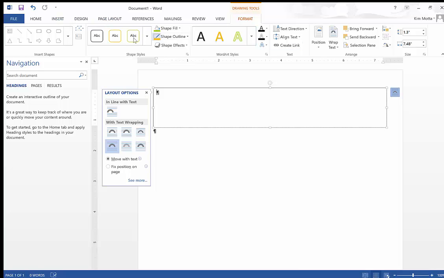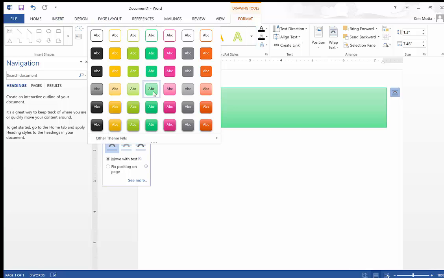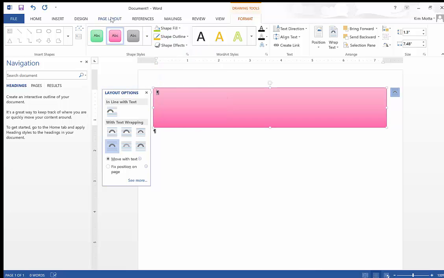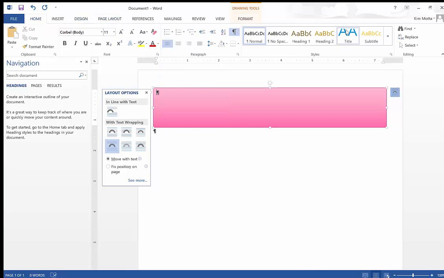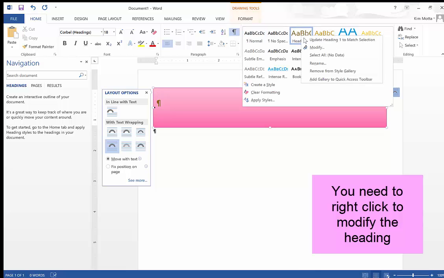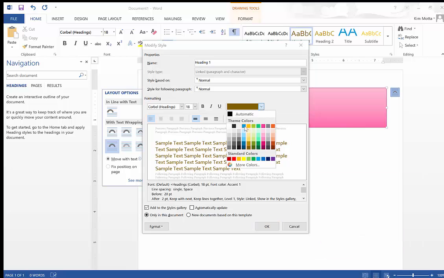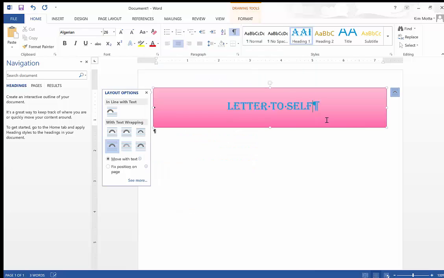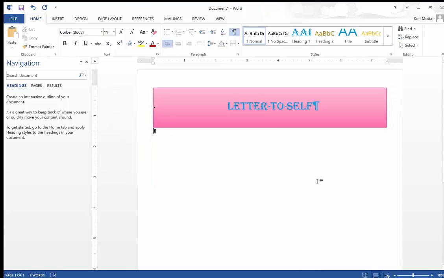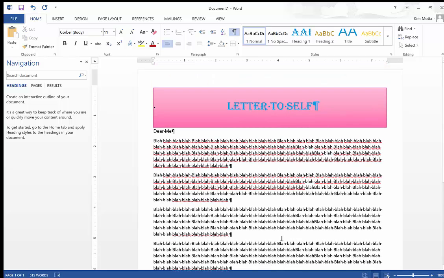Once I get this, notice I have my format features. I'm going to pick a box I like. I also want this to be a heading. Right click here and modify it so all your headings are the same, or you can do them manually. There's a reason to have the headings. Now I have the non-print characters on. That's just to help me to see where things are. So it makes it easier for me to make sure I'm choosing characters below or above where I want them to go. You could do something straight like this.